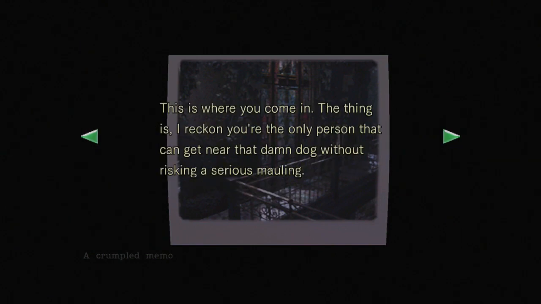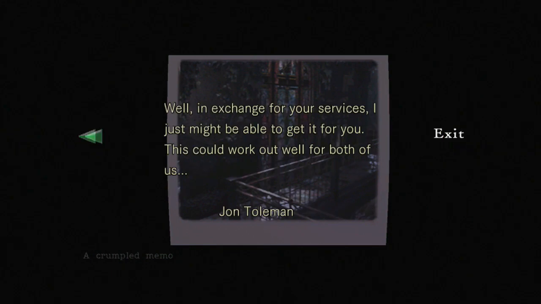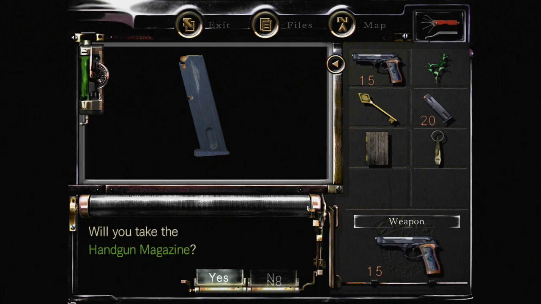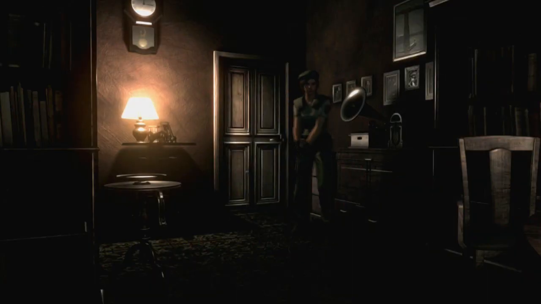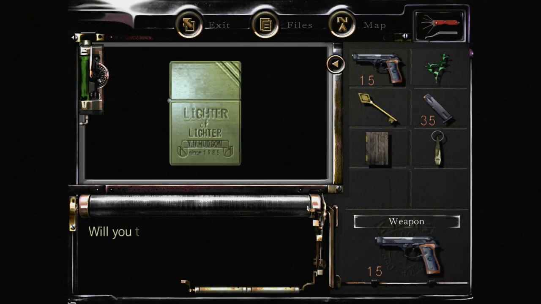So what I want to do is go out on the second floor balcony below the dog whistle and wait for the dog that has the item around his neck to show up. I can also grab this clip here. Thank you. I think that's about it. It says something about checkmate. But anyway, before I go out onto that balcony and give that a go, I'm probably going to want to save.